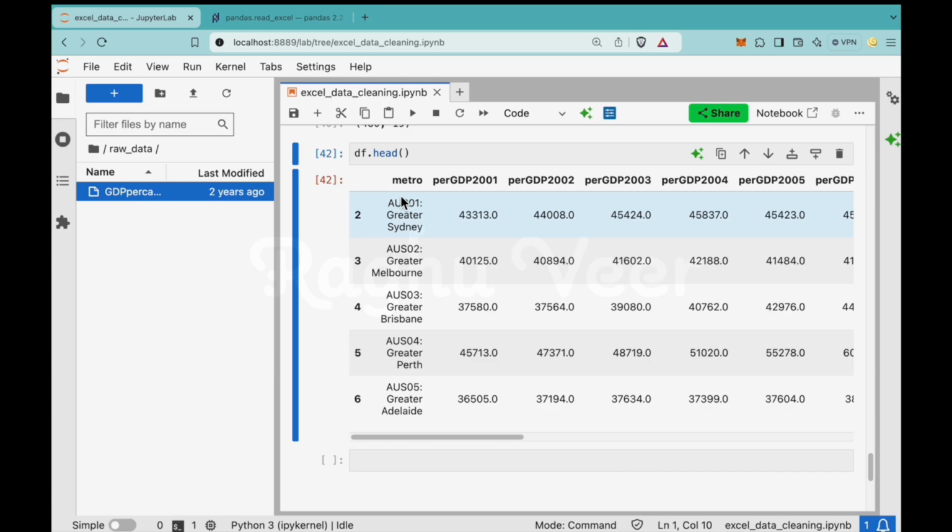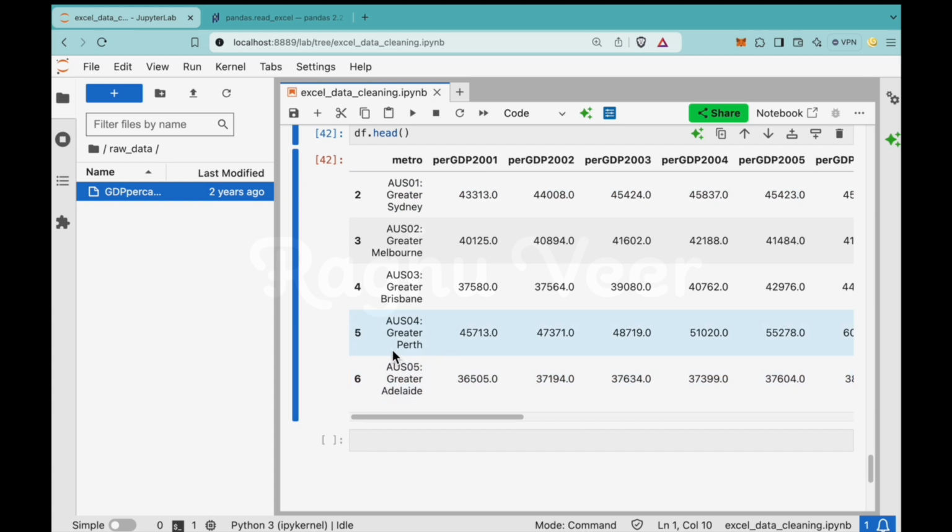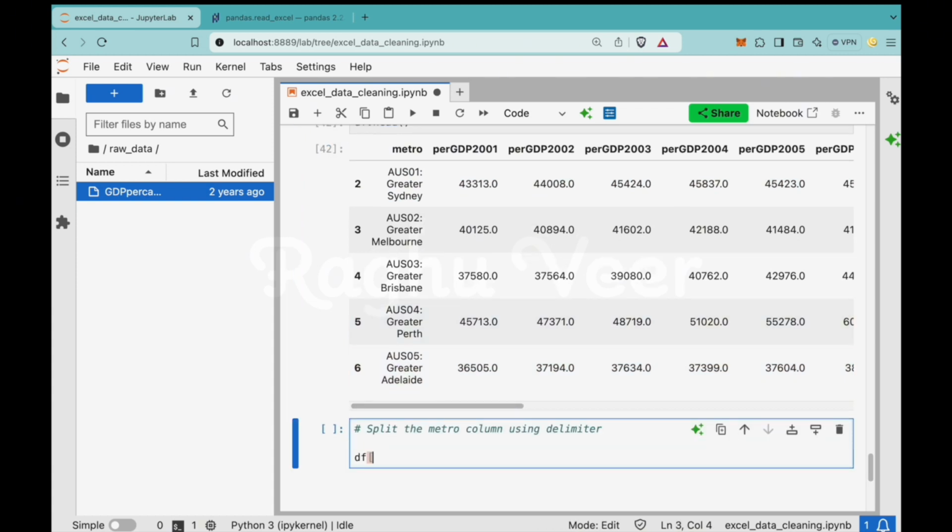Next, I would like to split this column metro based on the delimiter colon into two separate columns. Square bracket and another square bracket, I want to create two new columns. So the first column is code and the second column is region. Close the brackets.